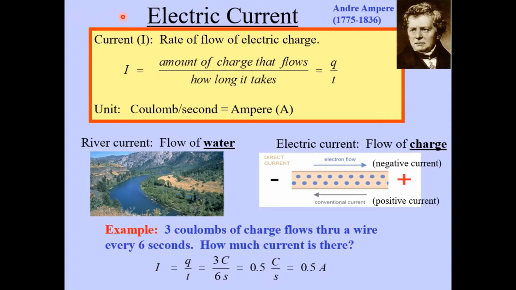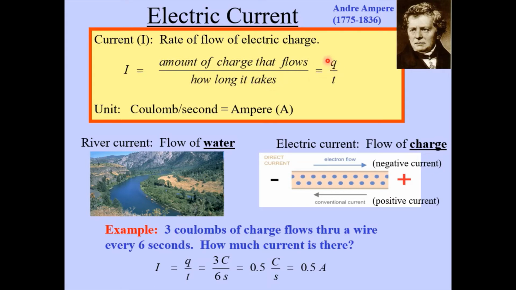One of the basic concepts of electricity that is very important, particularly for the application of electric circuits and electronics, is the idea of electric current. So what is electric current? Current is the rate of flow of electric charge, and current is given the letter I. So I is equal to the amount of electric charge that flows divided by the amount of time it takes to flow. So it's the rate of flow of charge.